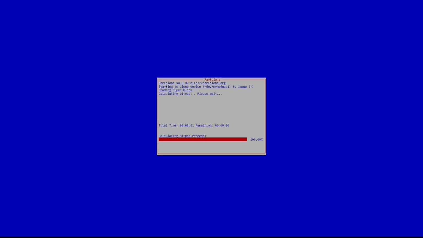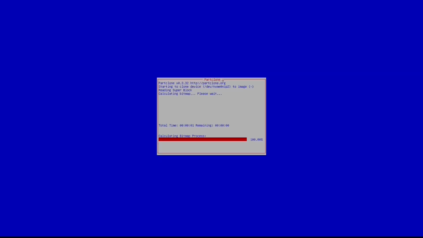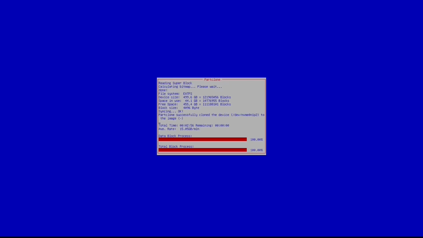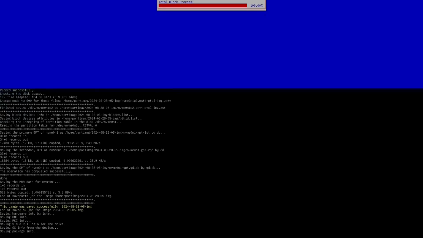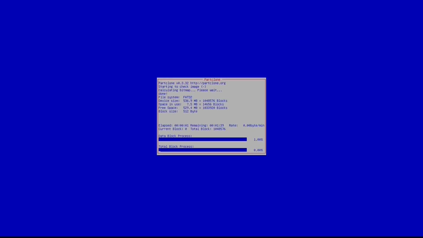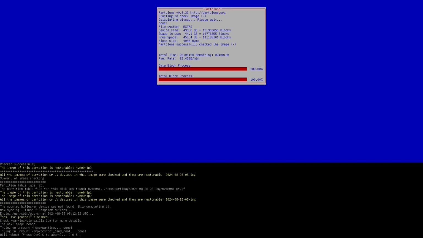Then it'll start going through its motions. Now, you'll see that it'll kind of flash off to different screens, but that's just what it's doing here. It's backing up different partitions. There was, I think, one partition there. Then it'll go through all of the processes here. I'll go ahead and fast forward all this. Fast forward. And here when it's all done, it took about 17 minutes and now it's going to reboot.